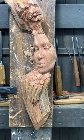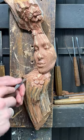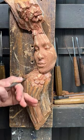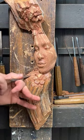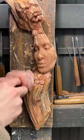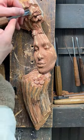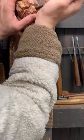Yes, flower, flower, flower. The comments say flower. What about it? The person is saying flower.